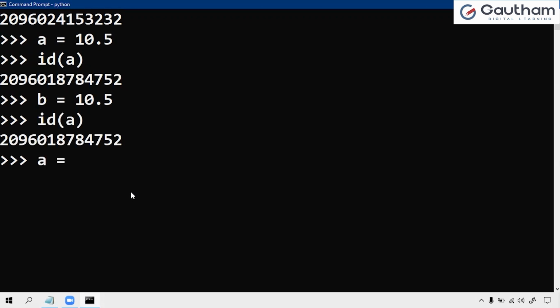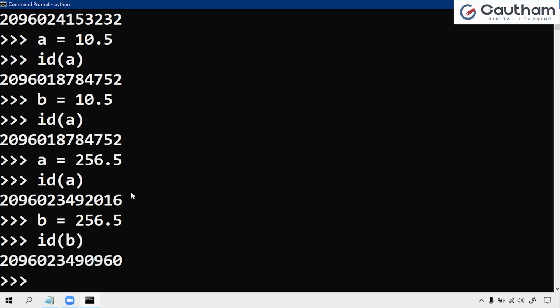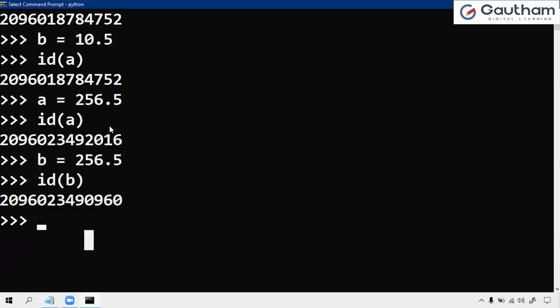A equals 256.5, check the ID. B equals 256.5, check the ID of B. It is having a different address. Why? Because we are crossing 256, right?